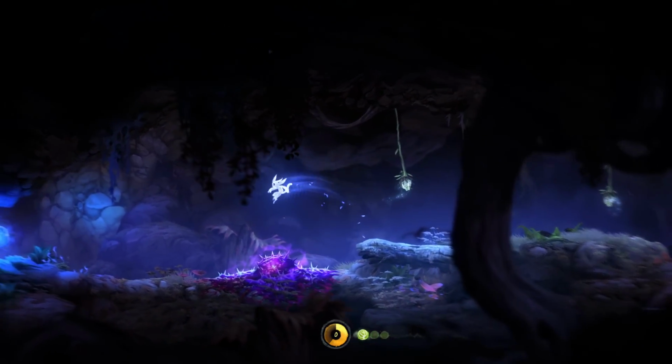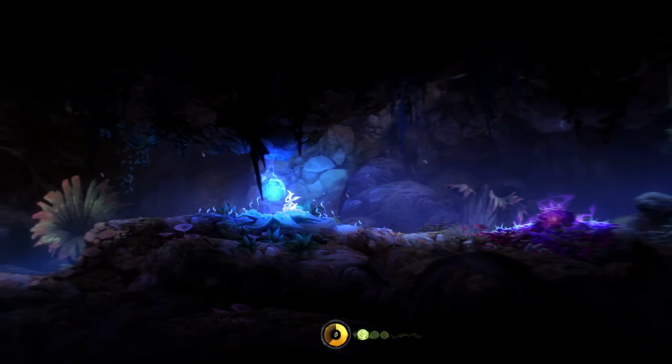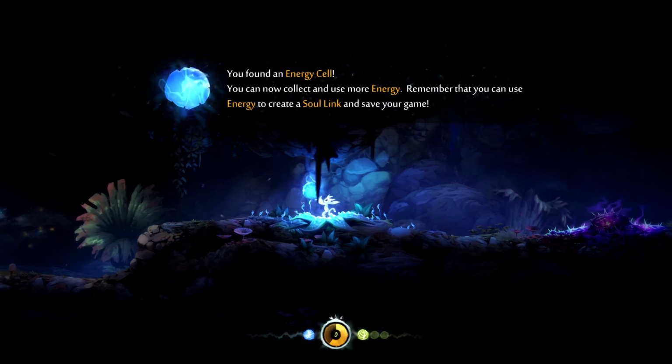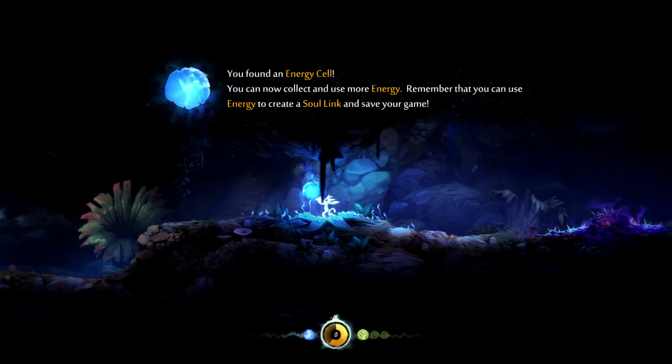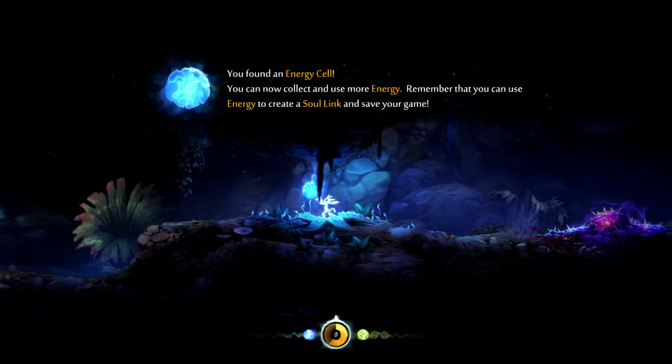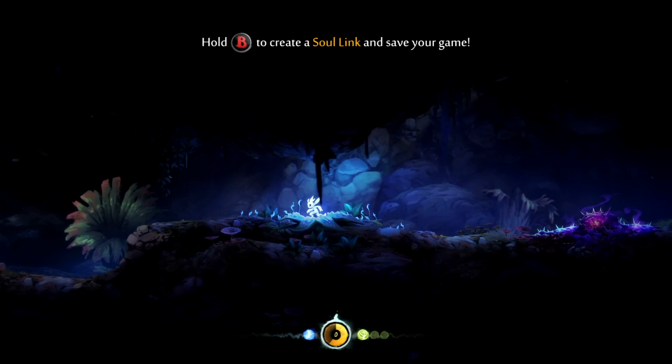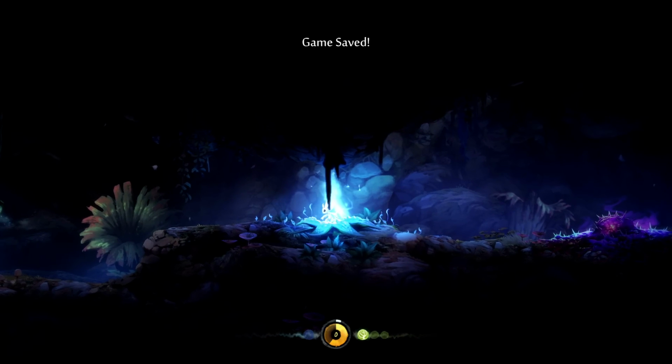And yeah, once we get that dash ability, I do think we'll be in a nice position. Found an energy cell. You can now collect and use more energy. Remember to use energy to create soul link and save your game. Hold B to create soul link and save your game.